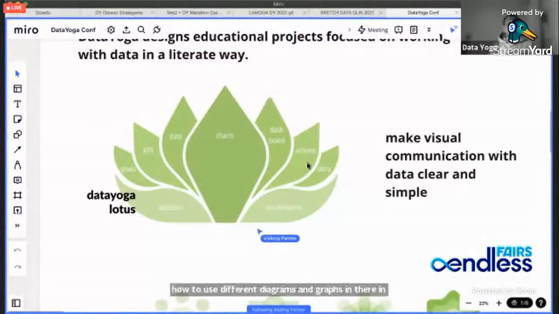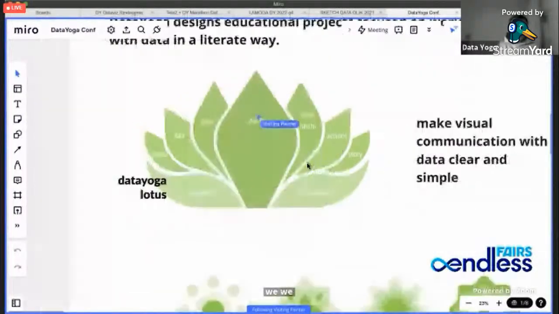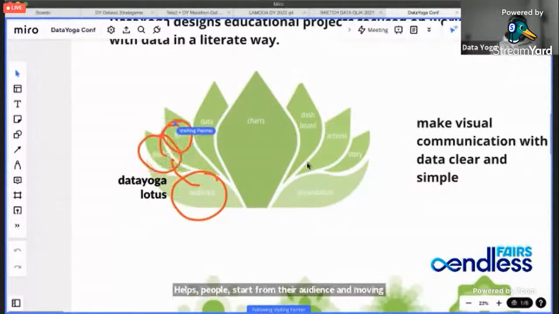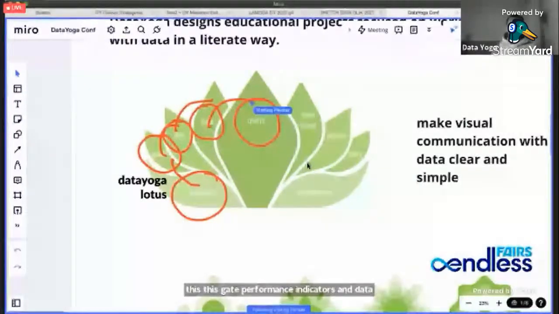That's why several years ago we made a framework that helps people start from the audience and move through their business goals and key performance indicators to understand data. They have to calculate these key performance indicators and data that can be visualized in different graphs and diagrams and gathered in interactive dashboards.